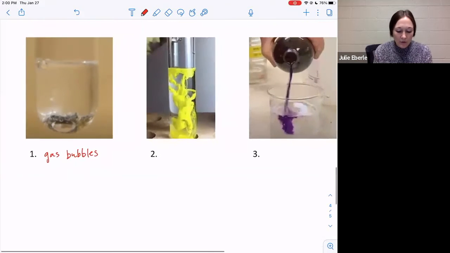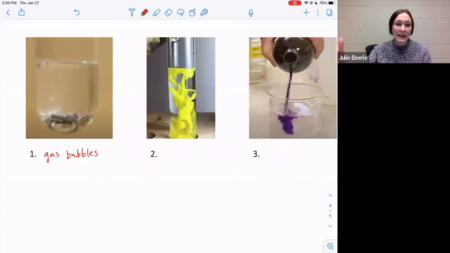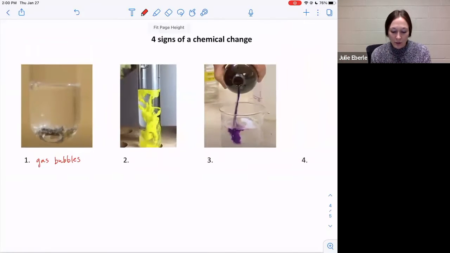But I want to point out a few things here. It's not just that you get 1 or 2 bubbles, but usually it's that you make something that is bubbling. It's continuously releasing a gas as long as the reaction continues. You're going to be releasing a gas, okay? So you should see bubbling as long as the reaction is continuing. Sometimes people might mix things and see 1 or 2 bubbles and that's it. And really, you're looking for a continuous, more vigorous type of bubbling. That's really a true sign of a chemical change.